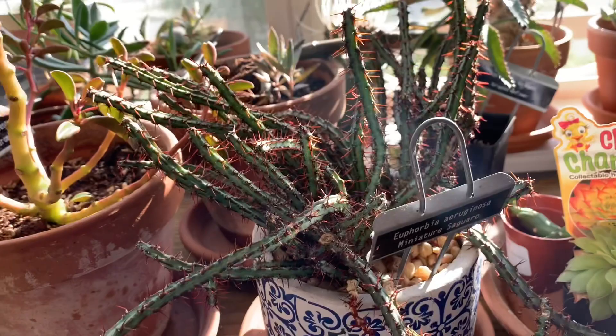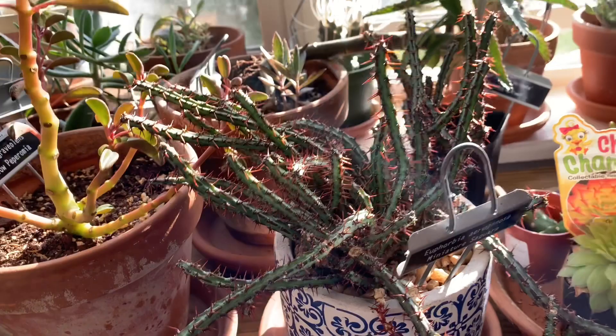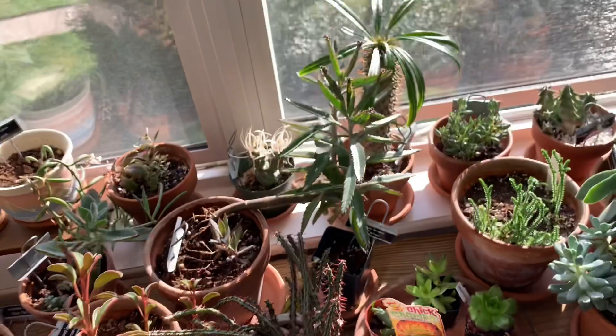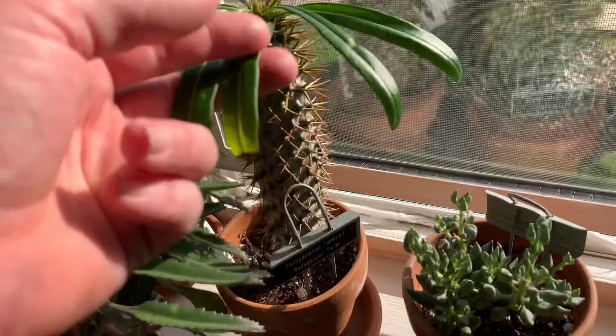The next plant is a Euphorbia which I absolutely love — this is a miniature Silgoria and it's performed amazingly in my collection. This is one that I shoved in my suitcase on the flight back from Raleigh, North Carolina during a PPA conference. On the windowsill we have a Madagascar palm which we also got from Plant Kingdom — it's done extremely well and quadrupled in size since I originally got it. Very happy.